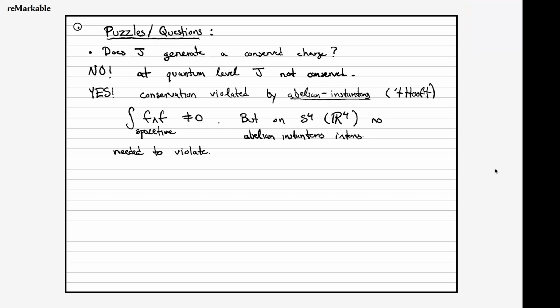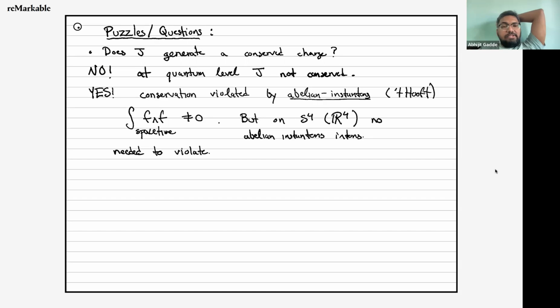Yeah. So, Clay, is it important that you are working with the abelian gauge theory here? Yes, it is essential. If I were talking about the non-abelian gauge theory, then this f wedge f would have been replaced by trace f wedge f, and then there are non-abelian instantons on the 4 sphere. Right. Okay. So that integral would really not be zero, and then the answer no would definitely be correct.